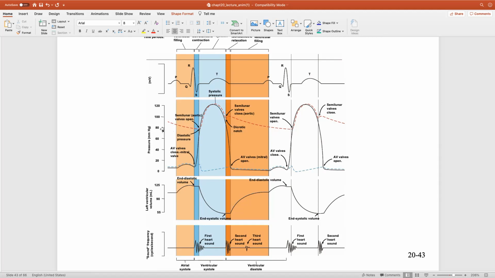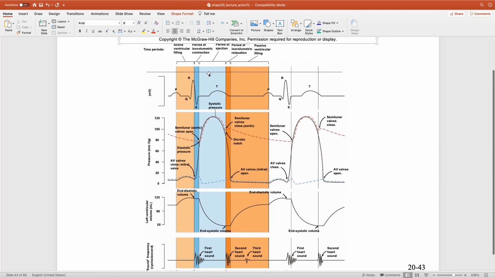If we create pressure from the ventricle and the pressure in the ventricle is 81 millimeters of mercury, all we can do is open the aortic valve. That's it. If it doesn't go beyond 81 millimeters of mercury, no blood will get pushed into the aorta. That's why our blood pressure exceeds 81 millimeters. It goes to 120. The first 80 millimeters of mercury of pressure is there only to create pressure. This is a period we call the period of isovolumetric contraction.